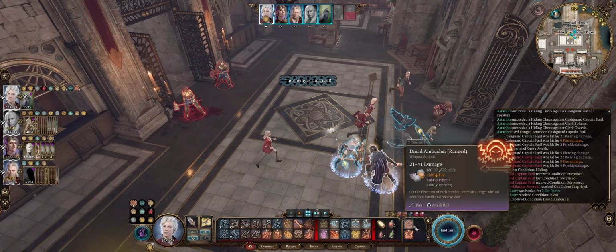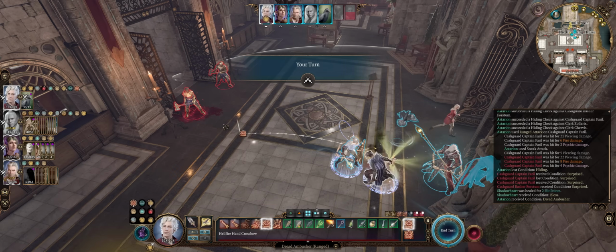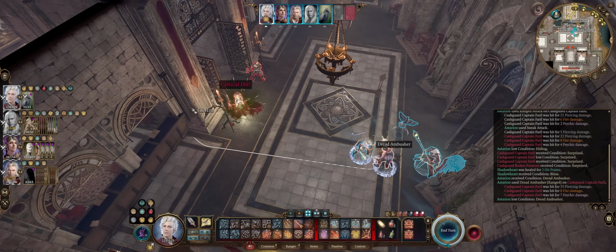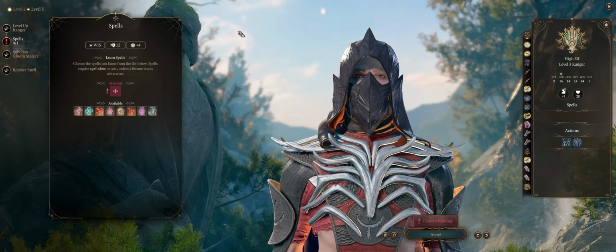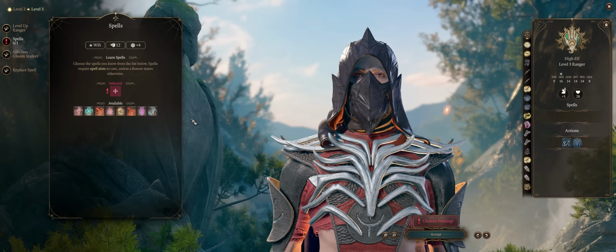You'll also get the ability to hide as a bonus action, but Rogue can provide this too. Even the Disguise Self spell for free. Speaking about spells, pick anything else you want here too.